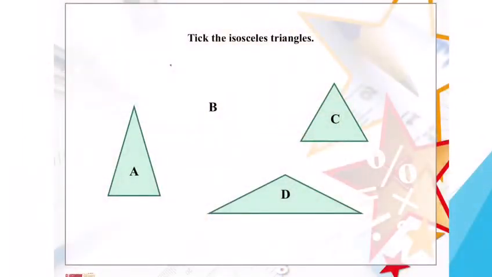Your next question is coming up now. I want you to tick the isosceles triangles represented here. Unfortunately, we have lost the B triangle, but that doesn't matter—there are still some isosceles triangles in this question that I want you to tick. A quick hint before you start: triangles which are defined as isosceles can look different but share the same property. Give that one a go, and we'll go for the answer shortly.